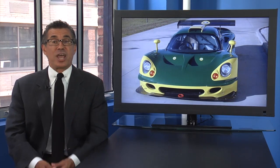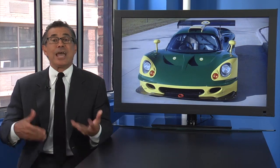Prior to 1997, Lotus was trying to get their GT racing done with the Esprit GT1, 3.5-liter twin turbo, and some chassis and aero tweaks, but it wasn't really getting it done. So Lotus turned to its new Elise and decided to monster that thing up to compete with the likes of Porsche and Mercedes. Voilà, the Lotus Elise GT1. Lotus chassis and Elise chassis. But they went all gonzo on the chassis design, pumped in coil-over racing suspension, amped up the tire and wheel sizes, dumped the transverse 4, and plugged in a longitudinally mounted V8 twin turbo. Oh my God, it's the Hennessey Venom GT, but 17 years early.